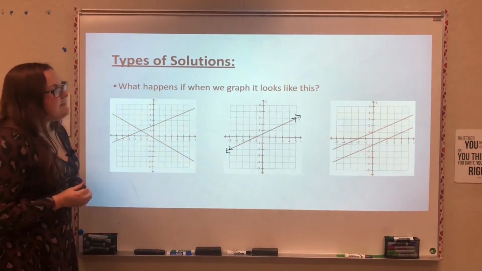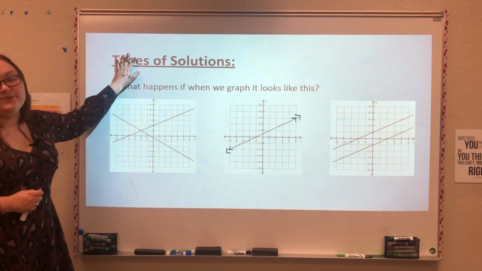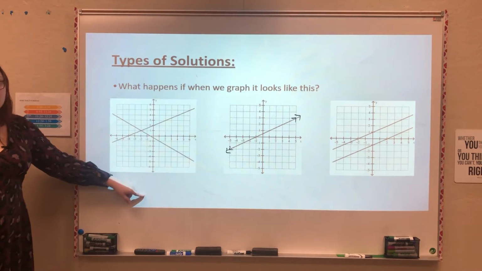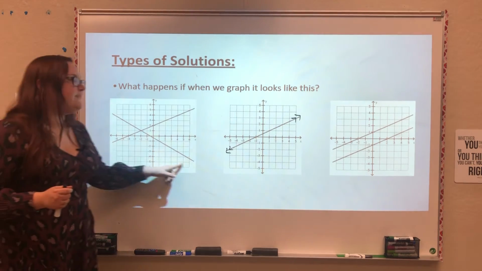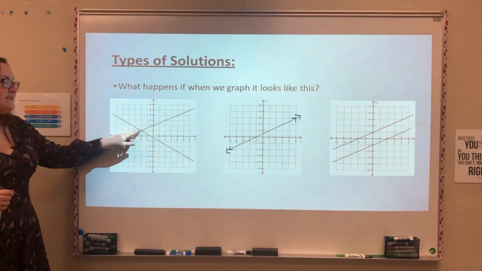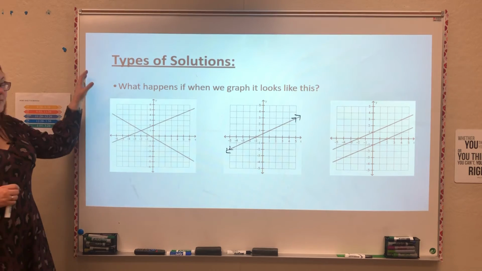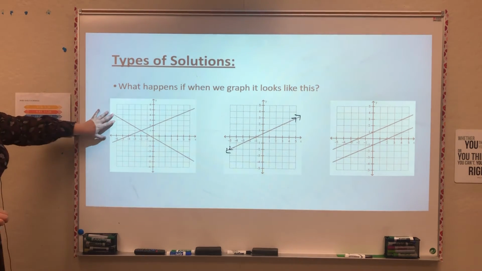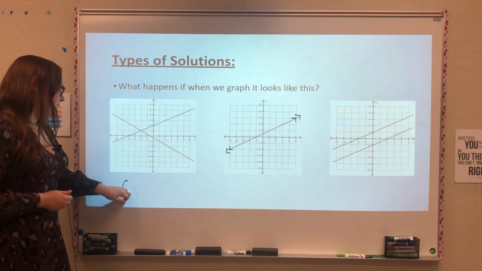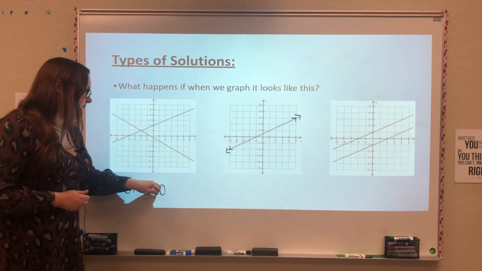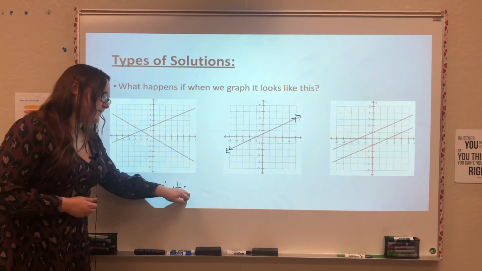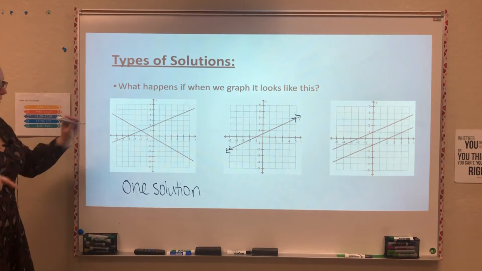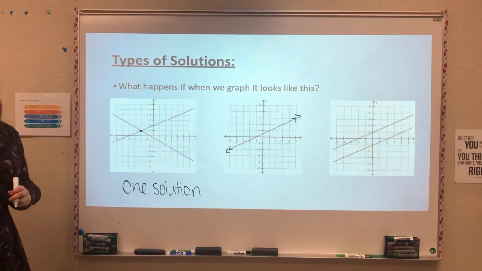So the last part of these notes are talking about types of solutions. The majority of the time, when you go to solve by graphing, 2 lines are going to be 2 different lines that intersect in one point. This is going to be what a lot of our systems look like. And for a system like this, the system has one solution. Just like we said yesterday, just like we said at the beginning of this lesson, it has one solution. That one solution point is that one intersection point.